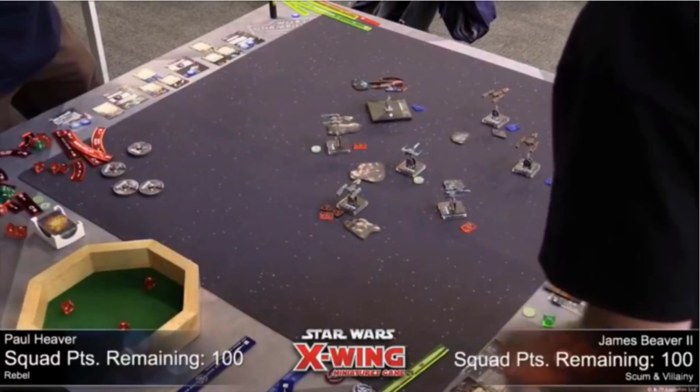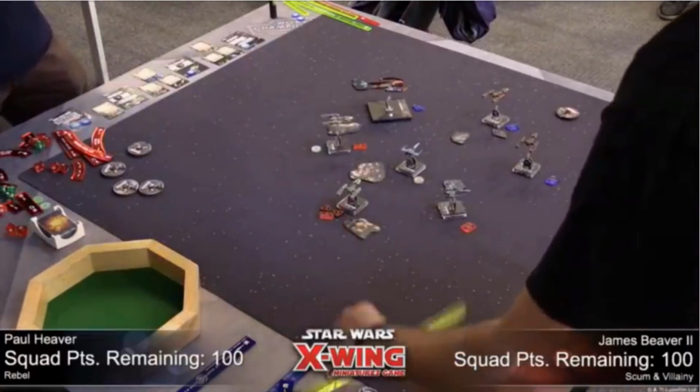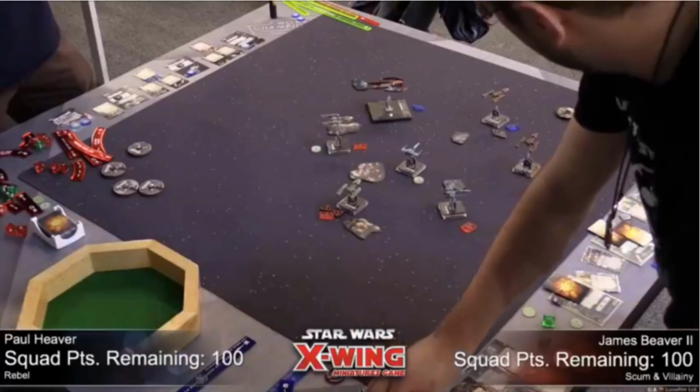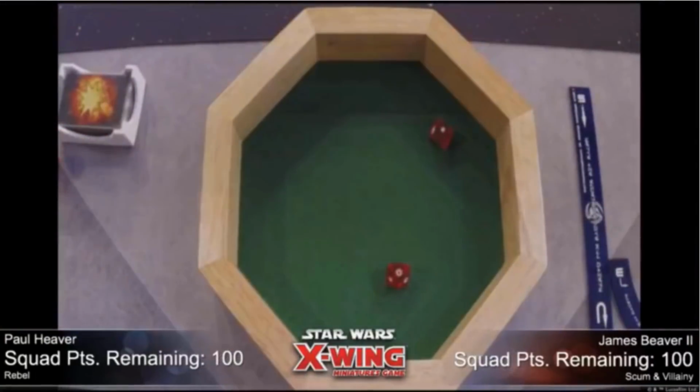So Paul's taking a bit of a risk. His big piece is out in the open. And it looks like he is going to take some significant damage from this. The real question is whether he's going to use that Y-Wing against Poe. It looks like he is. Yep. All guns on Poe. Well, you've got to take him down. An unfocused Poe is about the best chance you've got to put damage on. So I like this play by James.